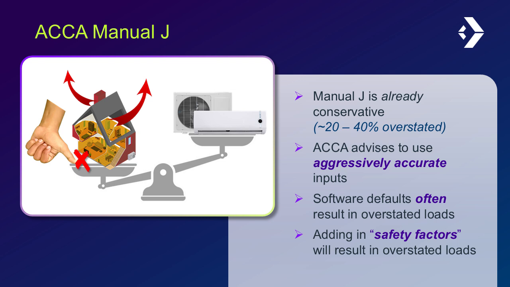A properly performed load calculation ensures that heating and cooling equipment is sized based on the home's unique requirements. This not only improves comfort, but also enhances energy efficiency and reduces operating costs. By taking the time to perform accurate load calculations, you can ensure the best possible performance from your HVAC system.